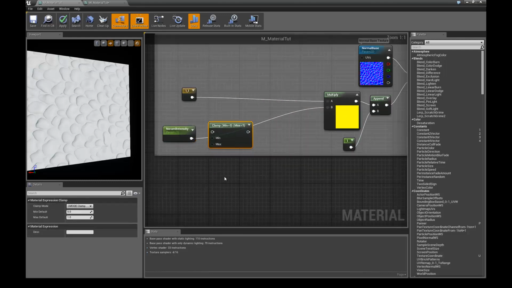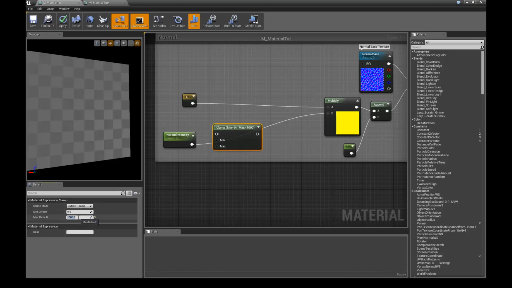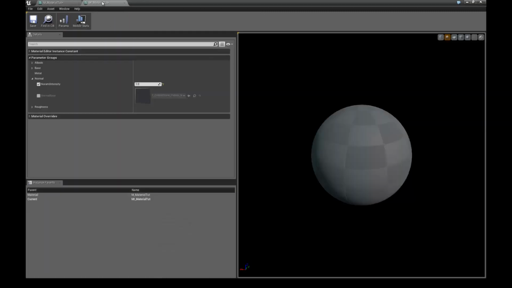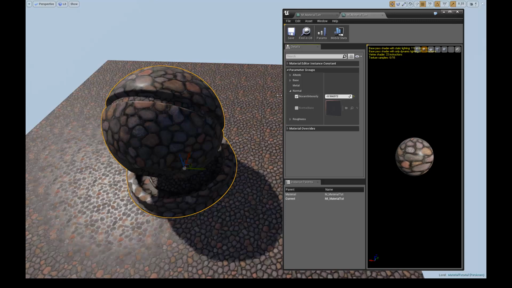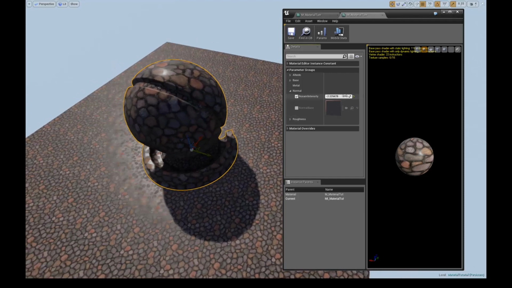We don't want people to go below 0 because, well, then they could invert our normal. So what we'll do is the minimum default can stay 0, and we'll just set the max default something high like 1,000. And we'll go ahead and plug this in, and we will multiply that and we'll apply. Alright, and that's not going to do anything inside of our material instance other than when we take our normal intensity down, down, down, now you can see that when I go into the negative, it doesn't read those digits anymore. It just keeps it at 0. No matter how far I go, it keeps it at 0. All right, and that's nice to have.